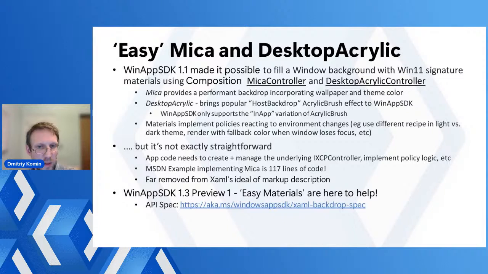So the work here was to really make that a lot easier, and to make it more like a XAML feature. What we had was not very XAML-y, and in particular, it didn't have any markup exposure, so you couldn't simply specify in your markup, I want to use Mica in this window, or I want to use desktop acrylic in this window. So in this release, Easy Materials are here to help. There's a link there to the GitHub spec for this. Next slide, please.